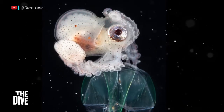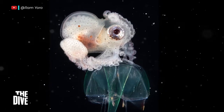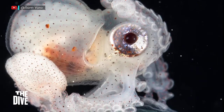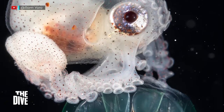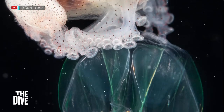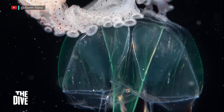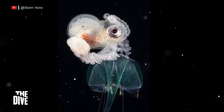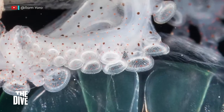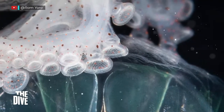What makes this particular photo unique is that the paper nautilus, the octopus, was actually in the process of weaving a shell. The female ones make their own shell, while the male does not have a shell, and they carry it on their back. It's in preparation for their breeding, so that when they lay eggs, they keep the eggs inside the shell. In this shot, the female was about to enter the breeding stage, and she was in the process of weaving the shell. You could see some of her arms holding the tiny shell at the back, and in front of her, the organic filaments that she was using to make the shell bigger. That's kind of cute.